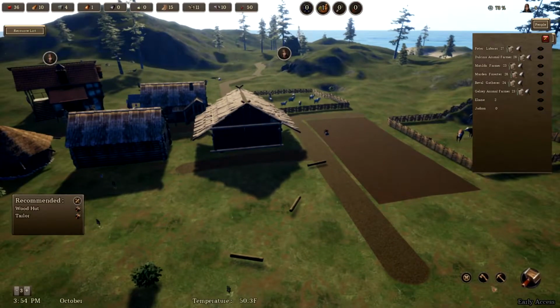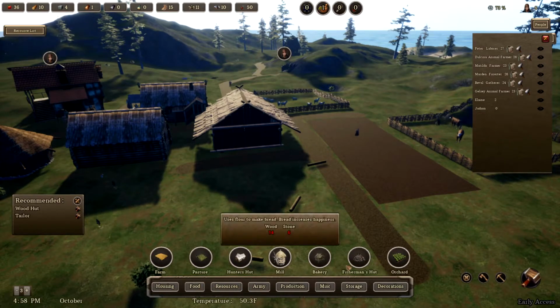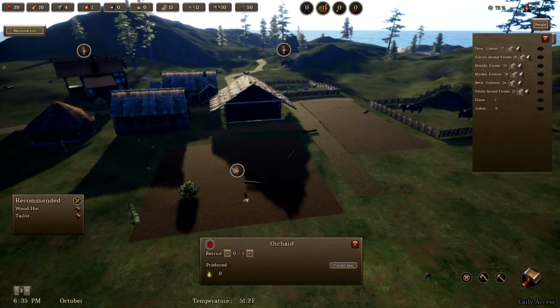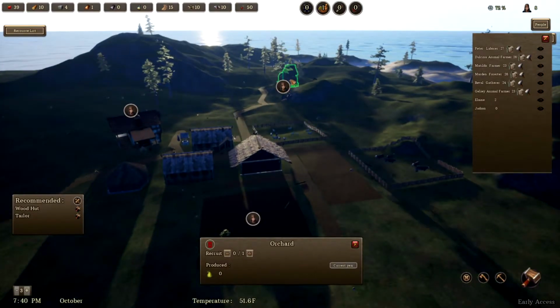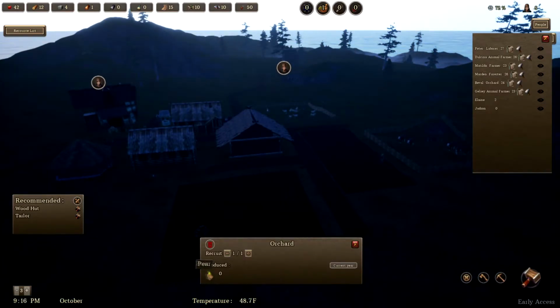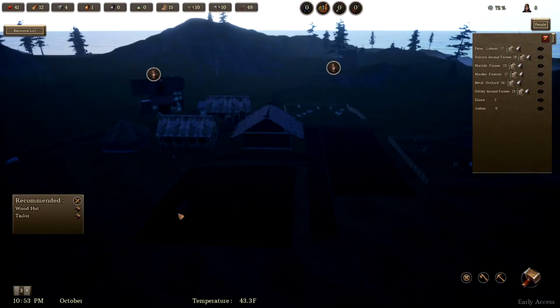So I am going to attempt to do this again and hopefully not mess it up again, because I was just trying to be a little too picky with getting it close to the road. Let's go ahead and get a decent size here. Let's see, let's temporarily take off the gatherer and add on the orchard. And apparently it's pears, so that's what we can make here.